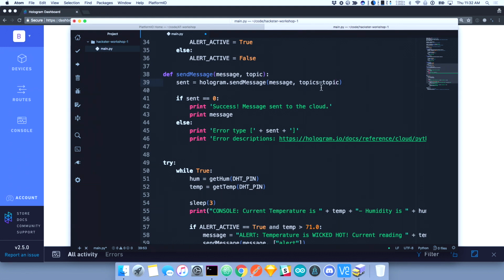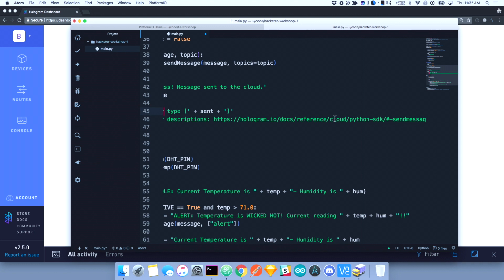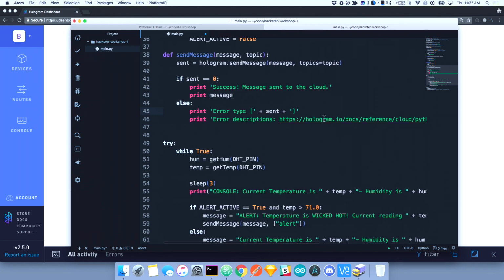And when we get back to the dashboard, I'm going to show you what we can do with the topics here. And if it's successful, that's great. The message was successful. If we get an error, which I hope we don't, it's going to say the error and the error type. And then I have a link to where we could get more information on what the errors are. So that's pretty much the code in a nutshell.